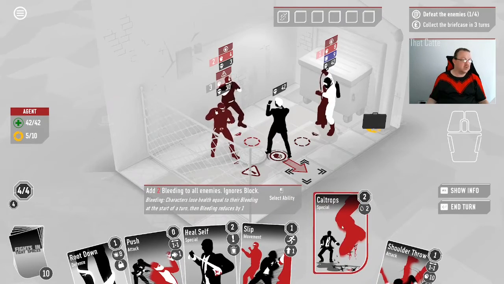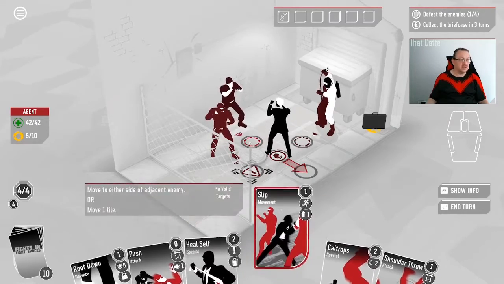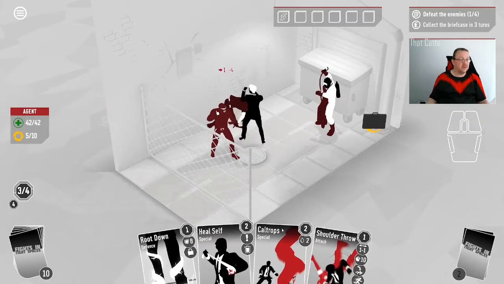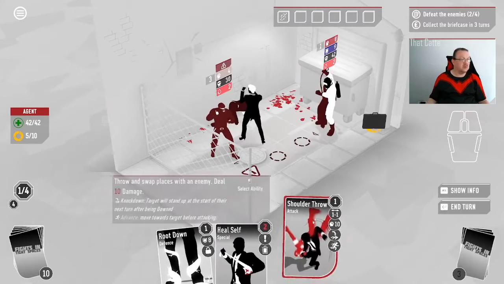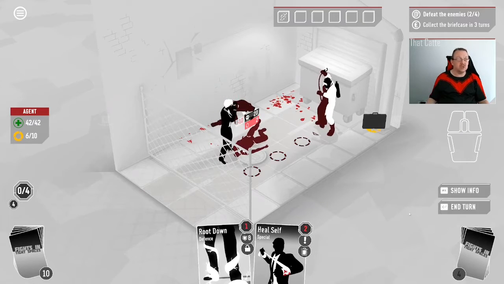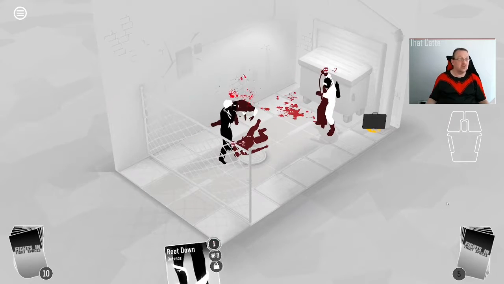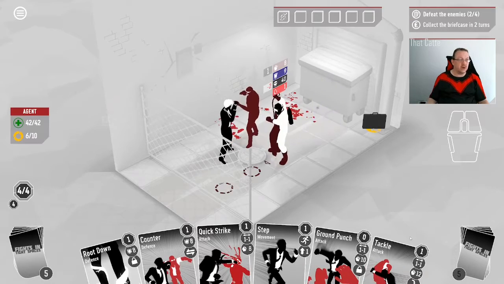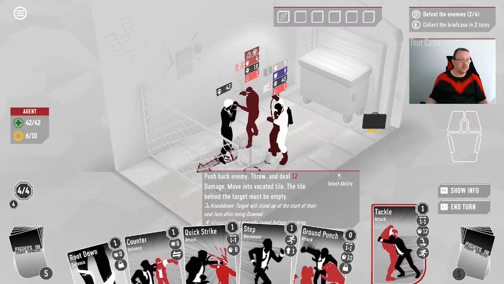How close can I get? Easy. Slip. Shove. Keltro. Throw. I have not gotten within striking distance of this bloke. Actually, getting to be a bit of... There we go. Bit of a problem coming up there.